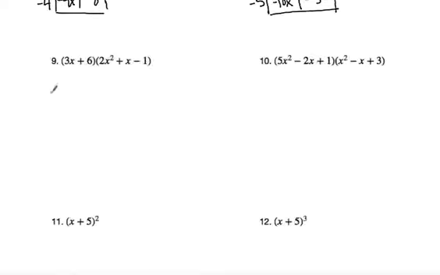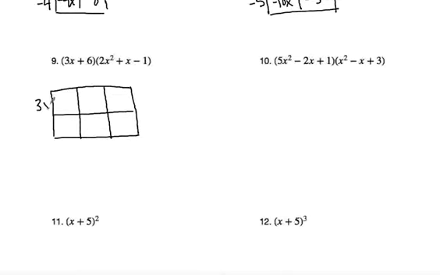In number 9, when we draw our box, it's going to have to be a little bit different because this time we've got 2 terms on the side and now we're going to have 3 terms across the top. So we're going to draw a little bit bigger box. Because we have 2 terms times 3 terms, we should end up with 6 boxes.